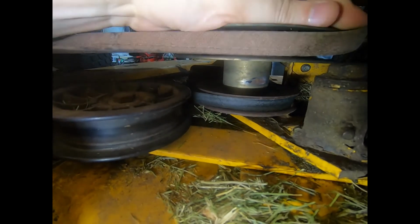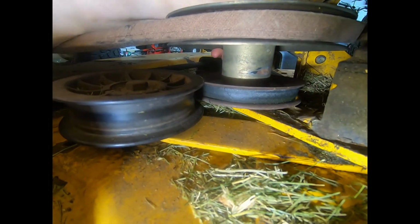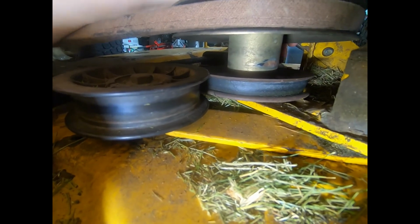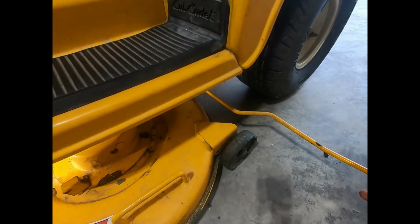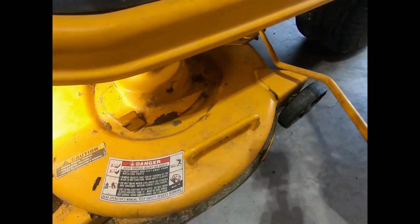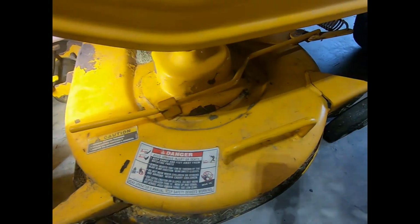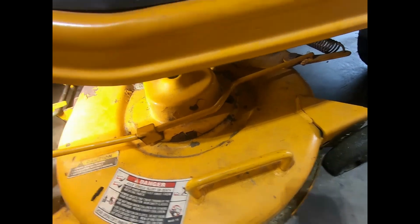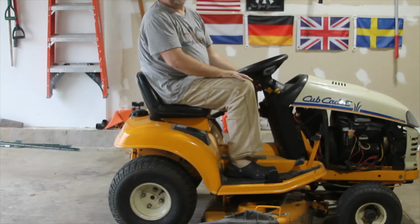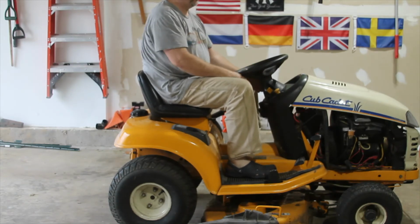All right. Put that around so it just snapped in. And now we'll move this bar back, which makes it nice and tight. Okay, let's get the tractor started and then I'll pull the PTO belt and see if that kicks on. Hopefully it will.